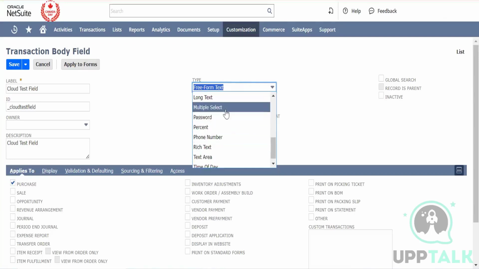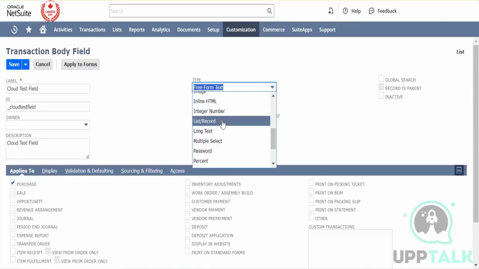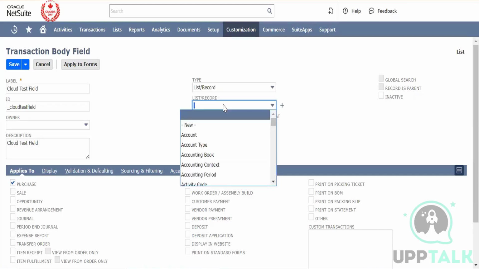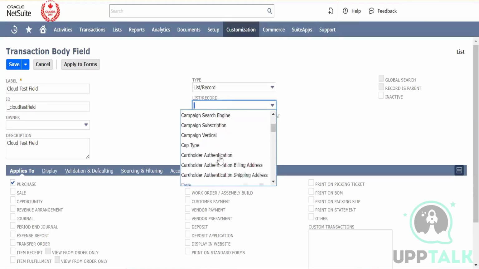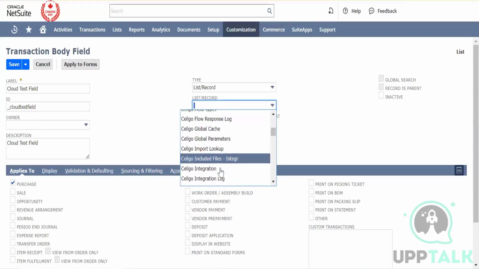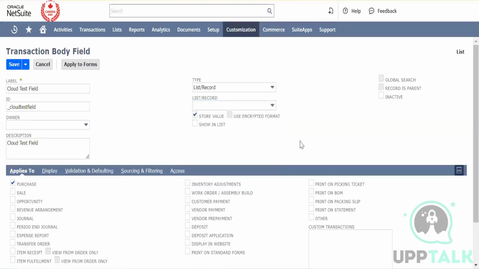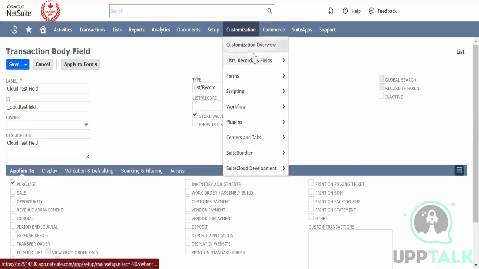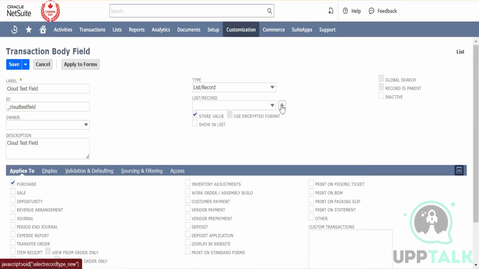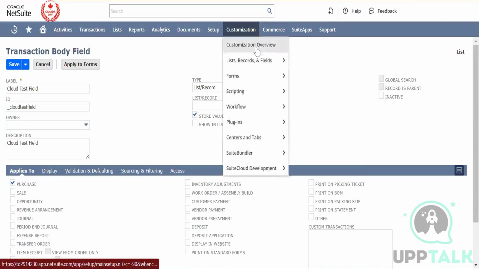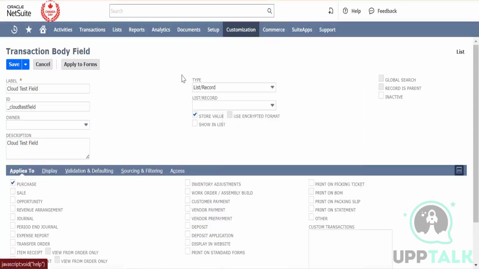Let us say I have a list which I can create, right? So these are some of the lists which already exist in the system, right? Or you can create your own custom list as well. List, in the sense, is a drop down for these transactions that you have here. So if you want to create a list of your choice, then you have to go into this list, or you can click on this plus option that you have here, right? There's a new, you can create a list of your choice when you click on this, or you can go into customization, lists, and then lists, new. That is where you can go.